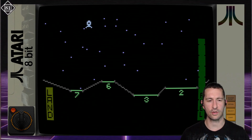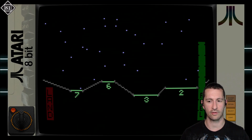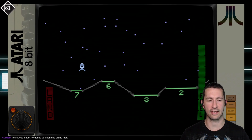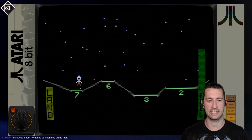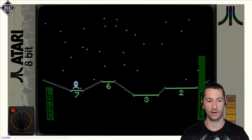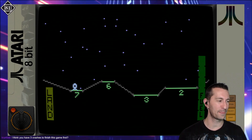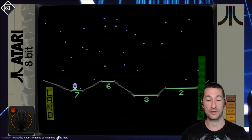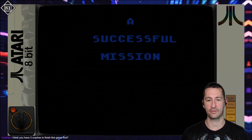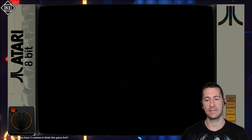Oh, sweet. You can push up on the joystick or the red button to fire retro rockets. So either one. So yeah, now that I am used to the controls, this is the easiest to control Lunar Lander game we've played thus far. Oh, yes, touchdown. Oh, maybe we just have to die and we blow up and then we can pick a different difficulty level. All right, let's just do terrible. It's time to crash.